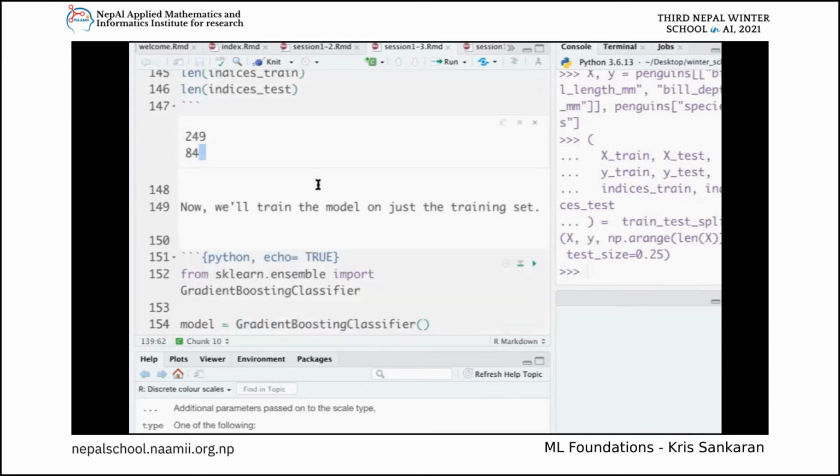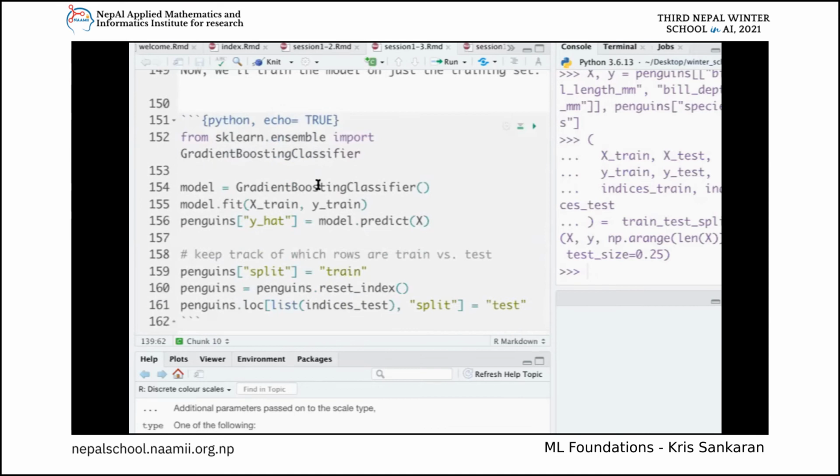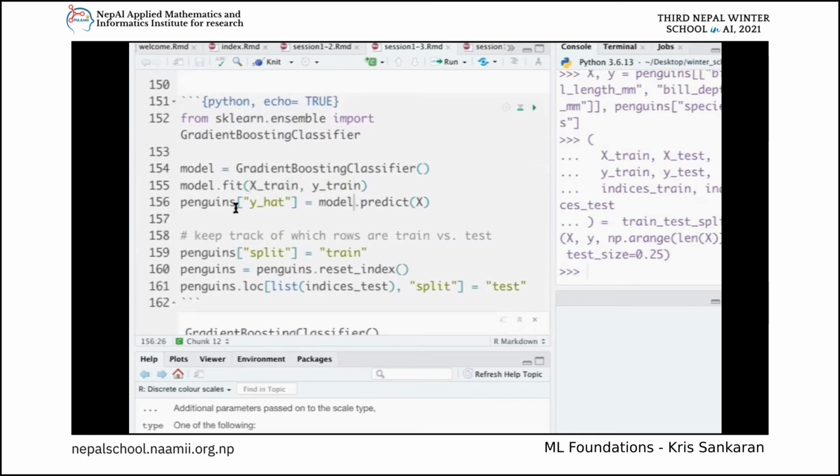Okay. So now I fit the model, but there's a critical difference. Instead of fitting the model on all of X and all of Y, I'm only fitting it on X train and Y train. Only X train and Y train. So that's a key thing. I've also introduced a few new columns for Y hat on all the data, and also I've saved which rows we're training and which rows we're testing. This is just so that I can make the visualization that I'm about to make. This is not as important. The really important part is here. Know that when you fit, only fit it on the training.